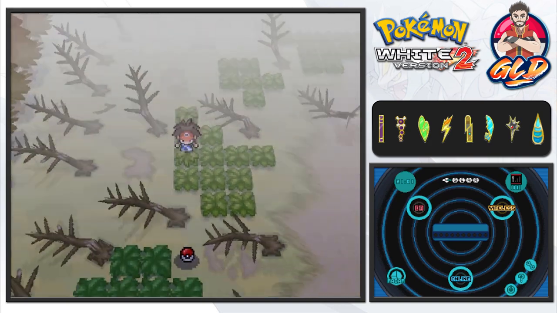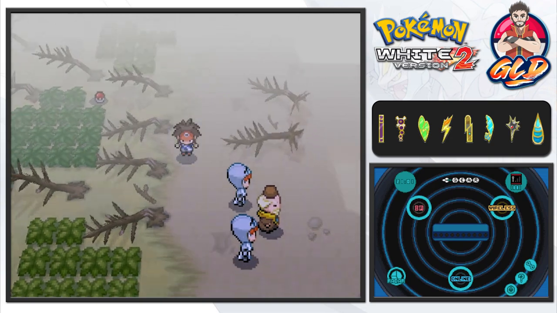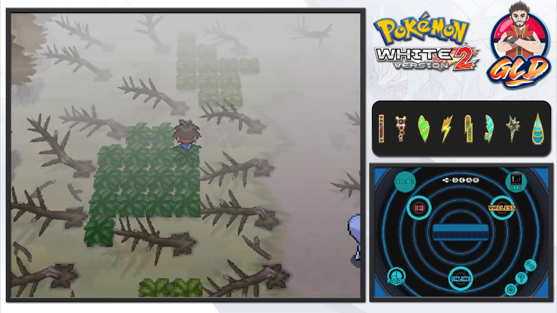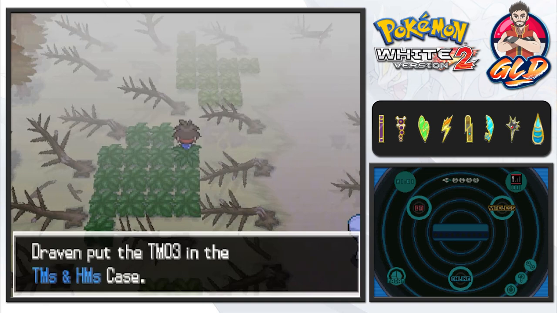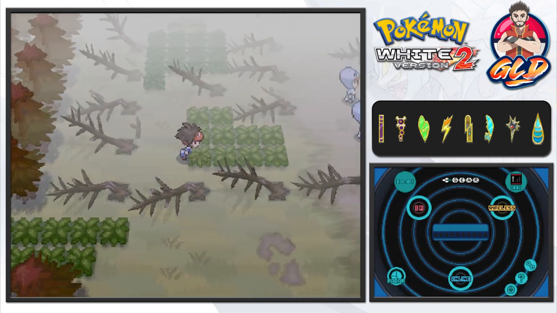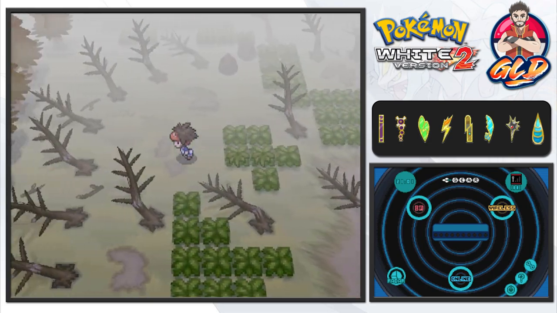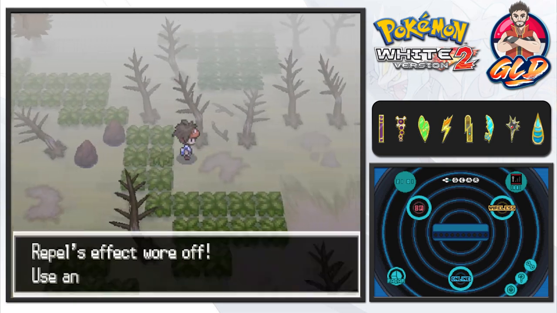Now, there are items right here, which I like to get, and I guess we need to talk to those guys. So, before we do anything, let's grab items. And here we found ourselves the TM03, which is Psyshock. And, well, let's see. Those are the old Team Plasma members. Wow, they make it so hard just to get through here.